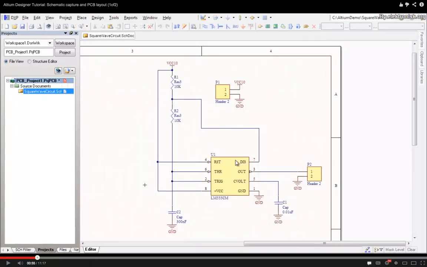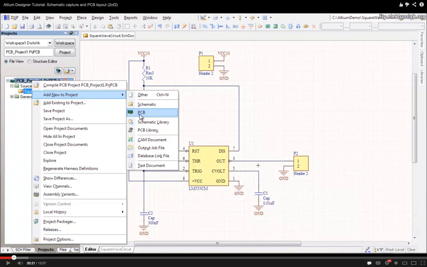After you have all the components you need, you can place them anywhere you want, and then you can start wiring them up. You can wire them using this button here, the wire function, and you just drag them to wherever you want to place them. For the VCC and the ground, it's right up here as well, and then you can connect them together. Once you're done connecting them, depending on what you need, you can also add some text to it. But if you don't, then you're done.